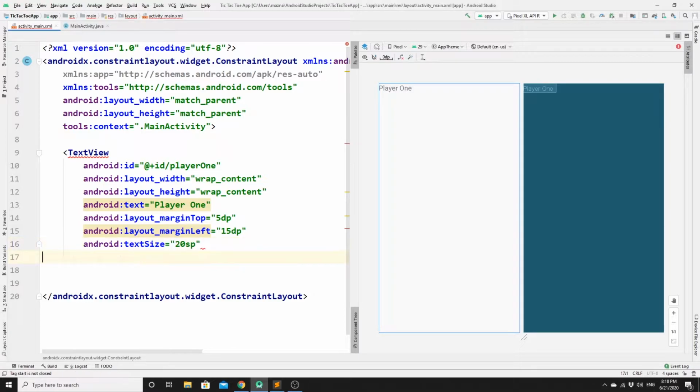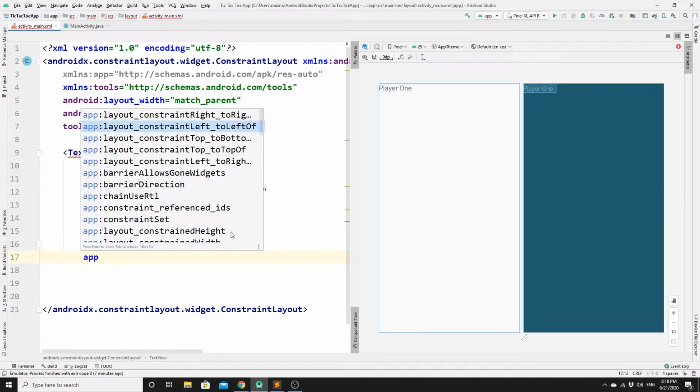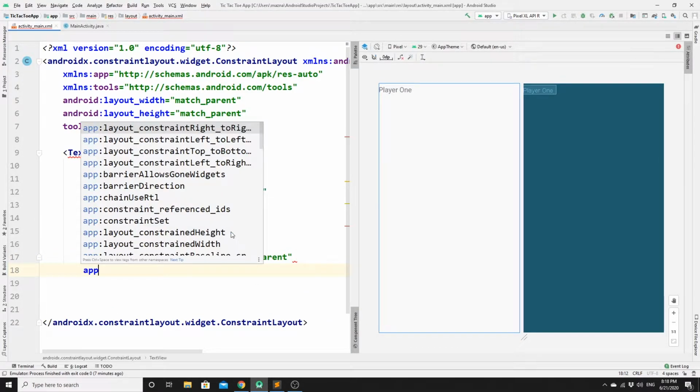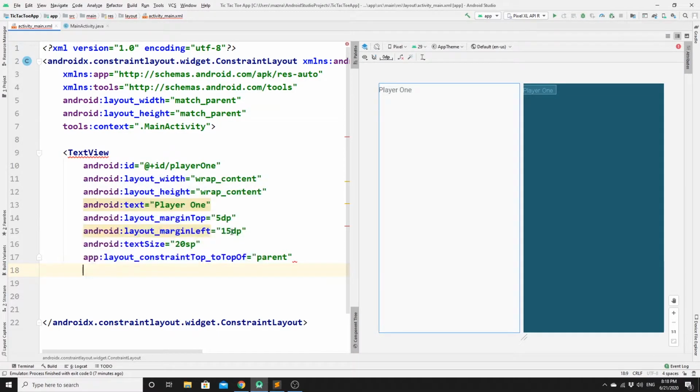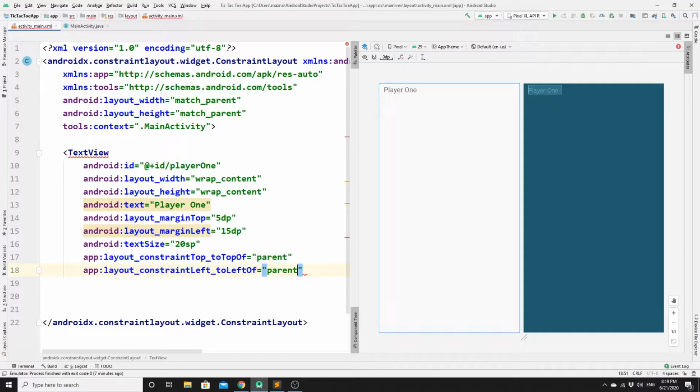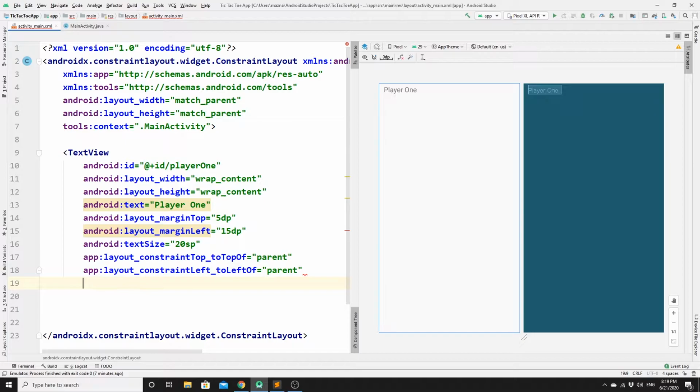I think that would be cool. We need to set constraint top to the top of parent, and then we need to set constraint left to the left of parent as well. And yeah, then you need to close this.